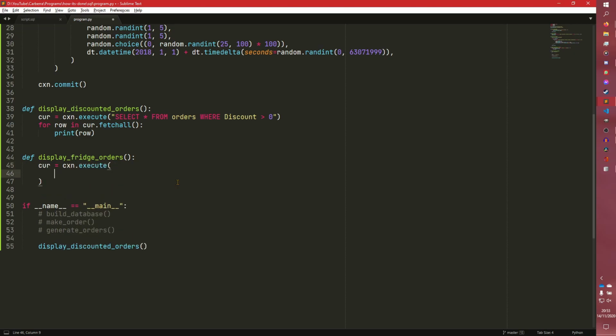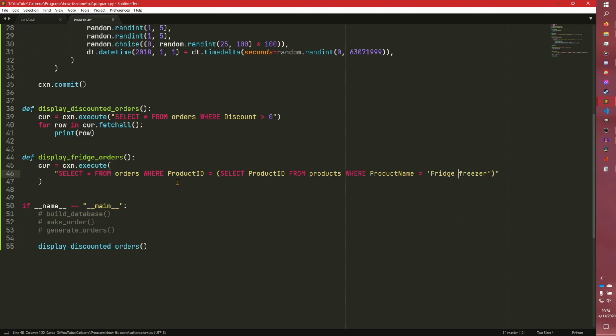So cxn.execute once again, and then select. We're going to do this on a new line because it's a bit longer. Select all from orders, so the same start, where product ID equals, and this is where things are going to change. So we do in brackets here another select statement, because this is a thing you can do. Select product ID from products where product name equals, and then we could just do single quotes here, fridge freezer.